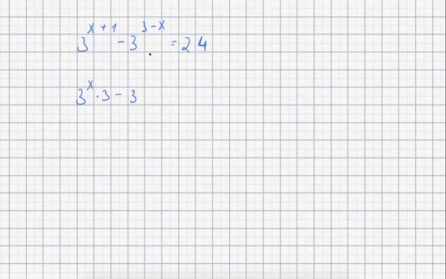When do they minus each other? Same thing, it works with the same rule as when you add. Okay, so 3 to the third, and then also times 3 to the x. But it's minus x, so minus x. And it equals 24.